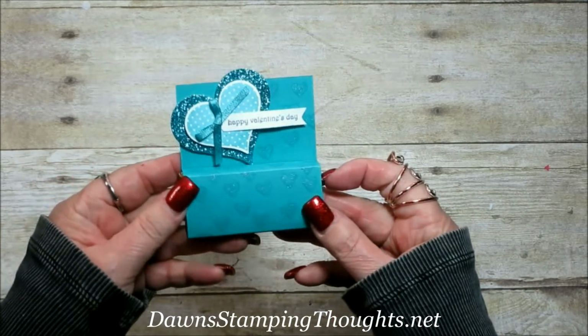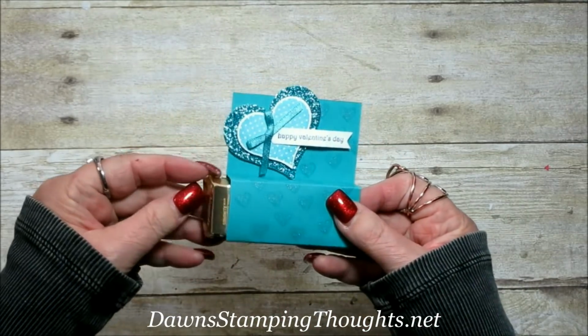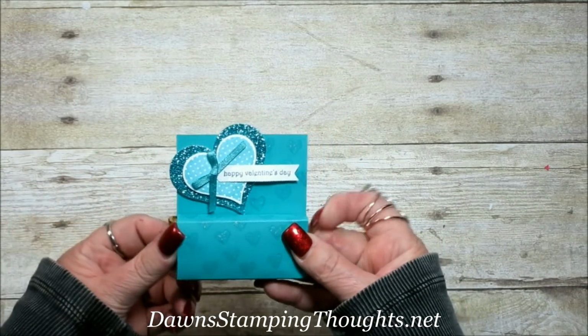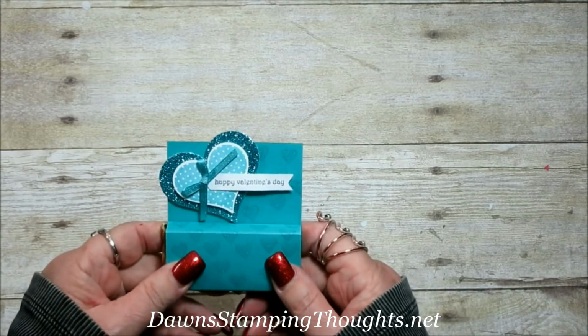This is a Valentine's Day one using the Bermuda Bay, and inside this little pocket here holds the 3 little Hershey's Nuggets. And I wanted to make mine in Bermuda Bay today because I wanted to play with the glimmer paper that's in the Occasions catalog right now. Alright, so let's go ahead and get started.